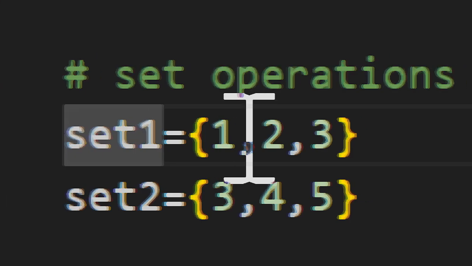Set 2 has 3, 4, 5. Set 1 has 1, 2, 3. So we check 1, 2, 3 against set 2. Only 3 is available in set 2, so the difference is 1, 2.